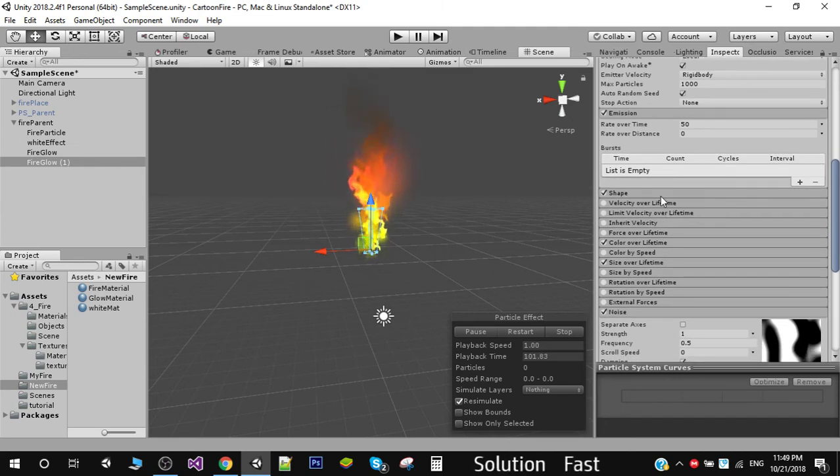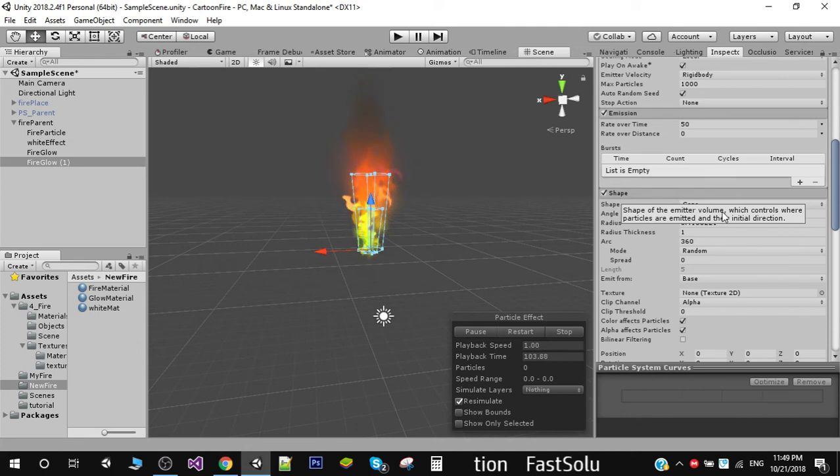So now we are going to select the shape, and angle will be 12, and radius we want to 0.25, and radius thickness 1 is fine. Arc should be 360.